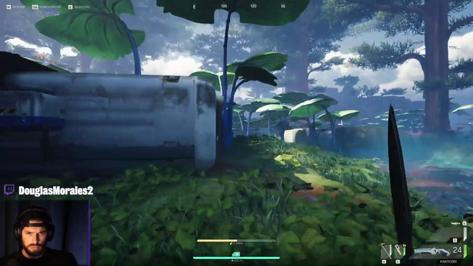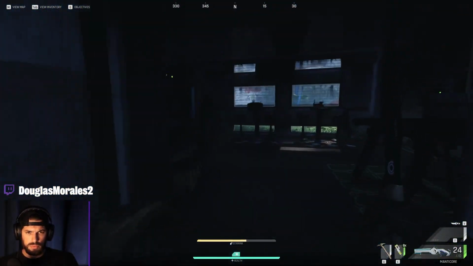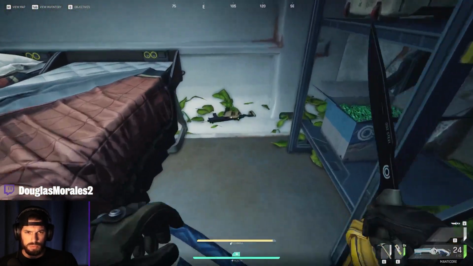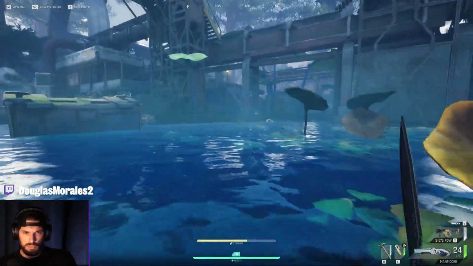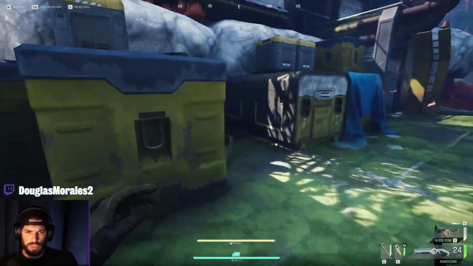So if you want, you could take the time to loot this little house. I don't really do it. But once we're in geothermal, we come into this house. Oh, closed the door on accident. Didn't realize it was open. And then there's actually another weapon spawn right here that's almost never taken. No one really knows about it, I don't think. And then we go on to the actual geothermal facility here.